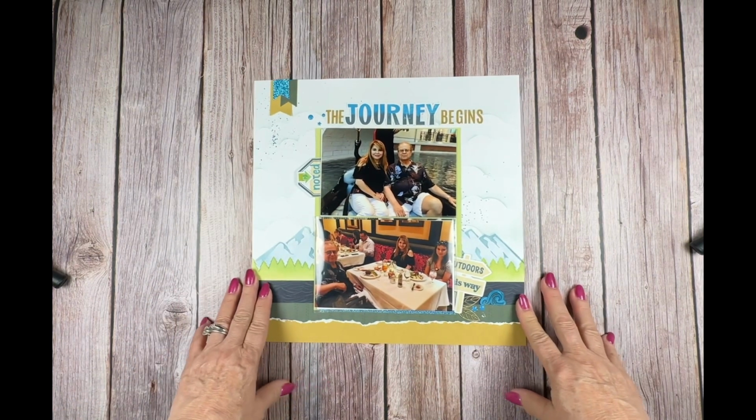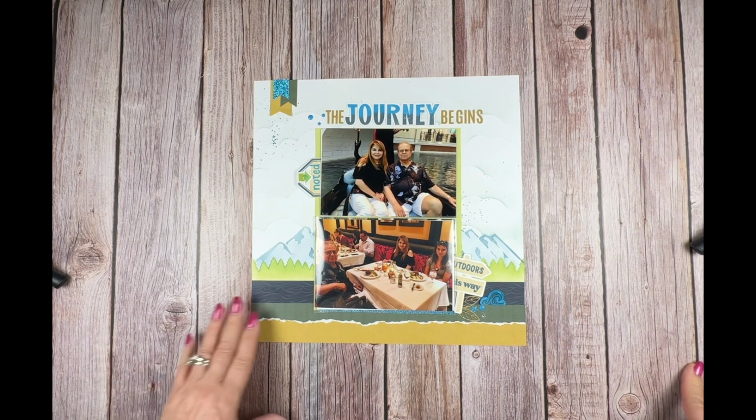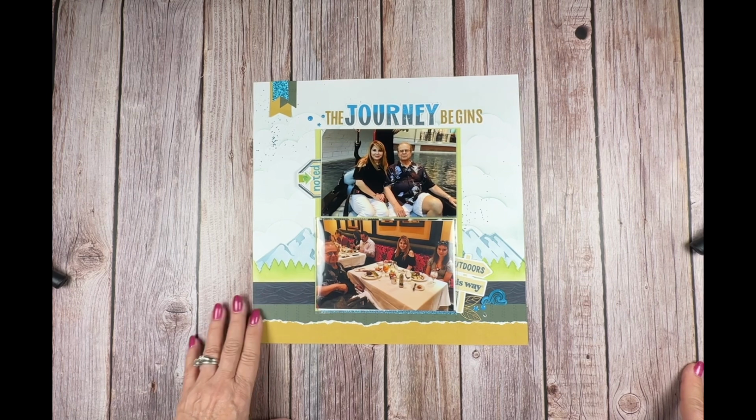So they asked us what pictures we were going to put on our layout. And I had to think hard about that. I wasn't really sure. When I signed up for the retreat, I knew it was going to be outdoor theme, and I absolutely love the outdoors. And I like to learn from it. And then the pictures come second.